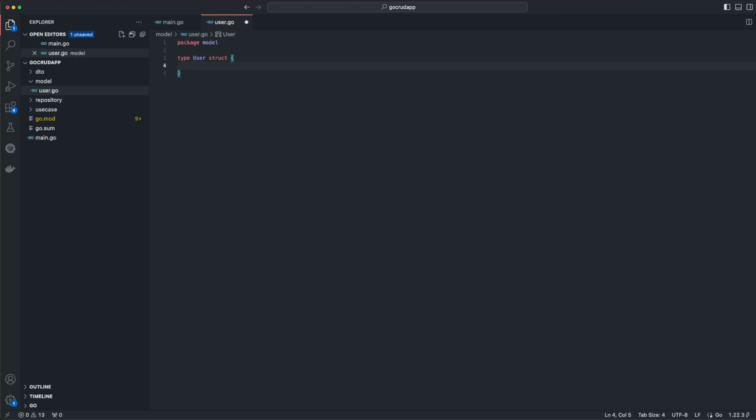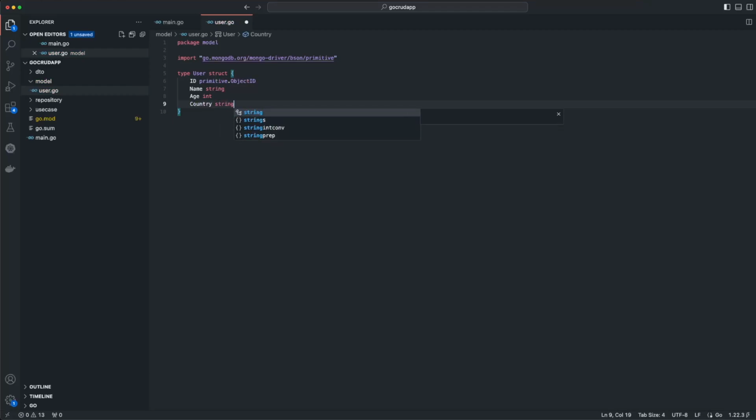We can have fields like ID, and the type of the ID is going to be primitive.ObjectID. I'll tell you why we need it. Then the next one is going to be Name of string type, Age of int, and the last one we can have is Country.